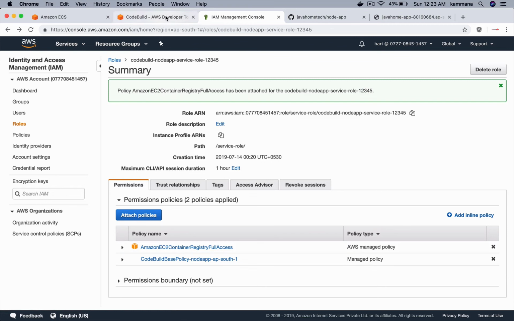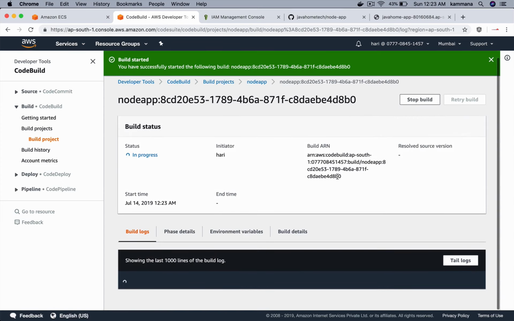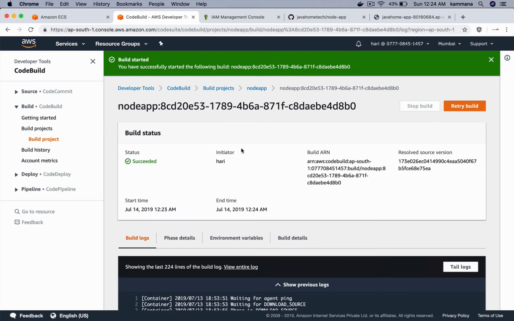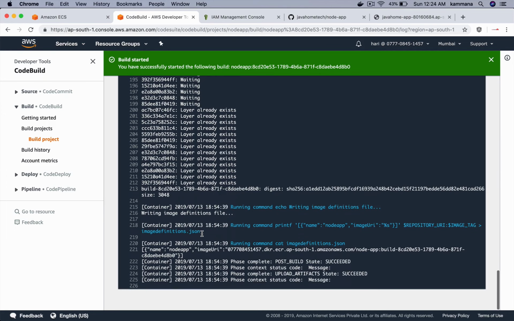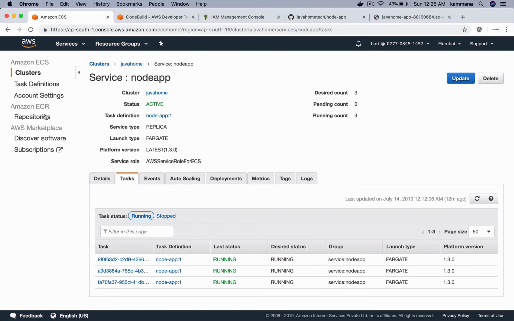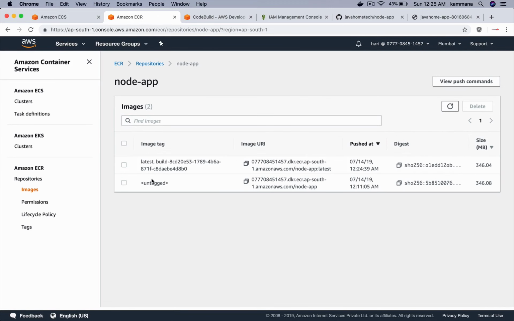So go back to your CodeBuild. Retry that. So again, I'm going to pause the video until the build is ready. I'll be back once I see the output. I see the status succeeded. If you scroll down the logs, I see it is success. To cross check the image is pushed, let me open repositories in a separate tab. Yeah, see, we see two images. The one which we pushed manually from our localhost, and the second one is created by your CodeBuild.